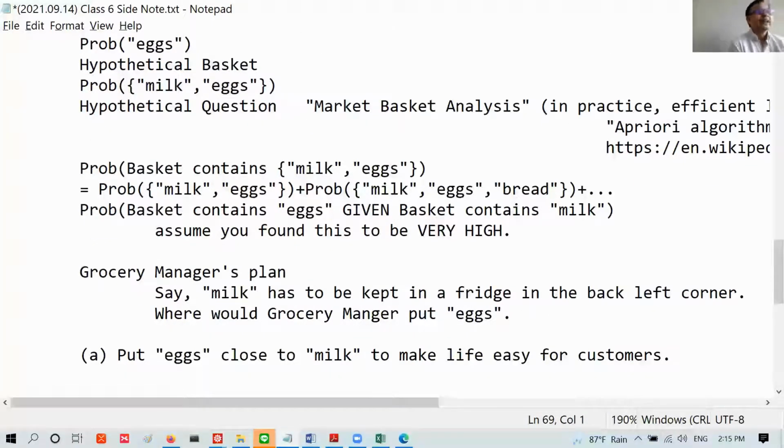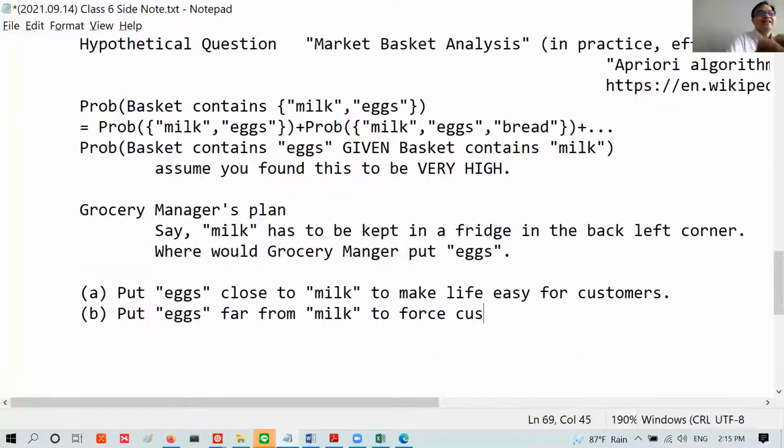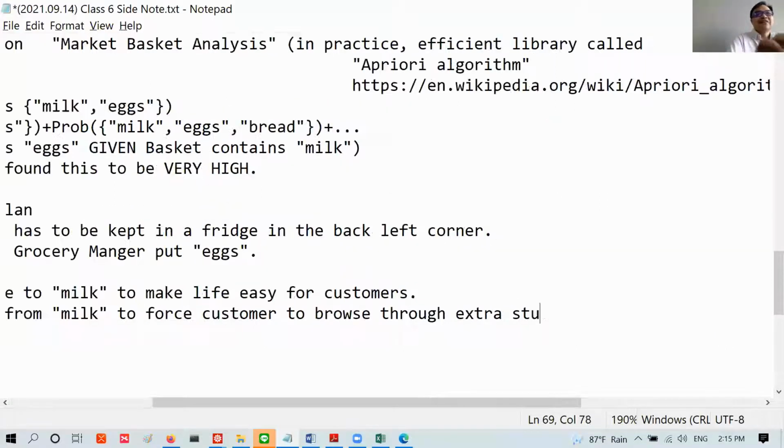If this were the answer, today before you go back to your dorm, stop by a grocery and see if milk and eggs are close to each other. On the other hand, they can say B, put eggs far from milk to force the customer to browse through extra stuff.